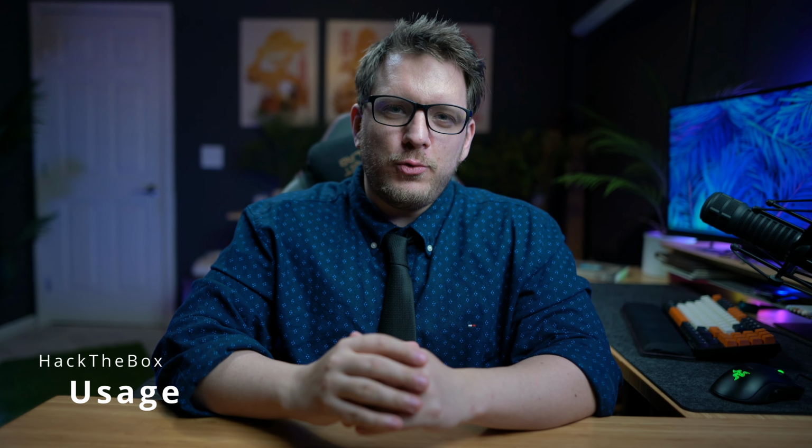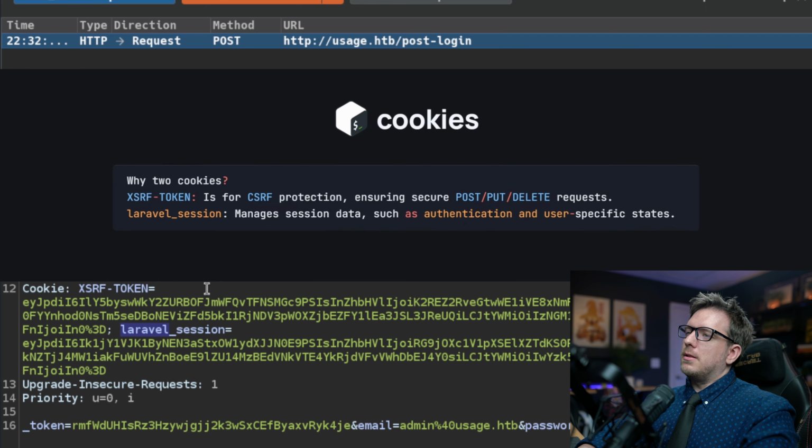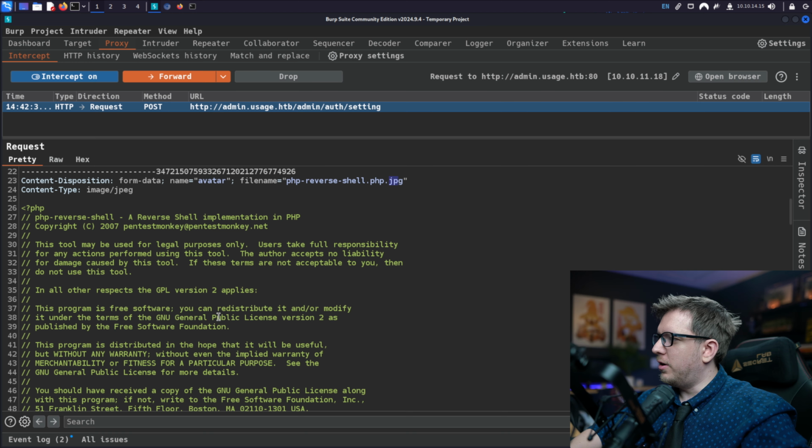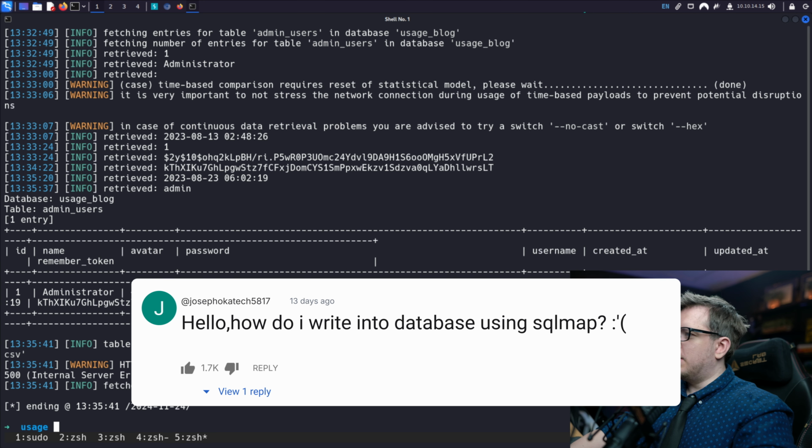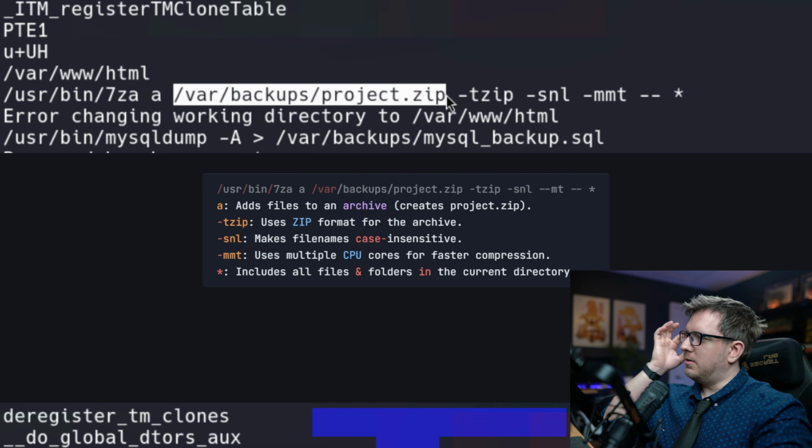With that being said, today we'll dive into a vulnerable blog site with a few login forms that gave me a run for my money. After gaining admin access, we figure out how to establish our server foothold before finally escalating our privileges to root. Along the way, we'll use SQLmap not to write to the database, but to extract some juicy password hashes that we'll need to crack. We'll also bypass some file upload filters like a whitelist, blacklist, and finally use a clever trick with 7-zip for privilege escalation.